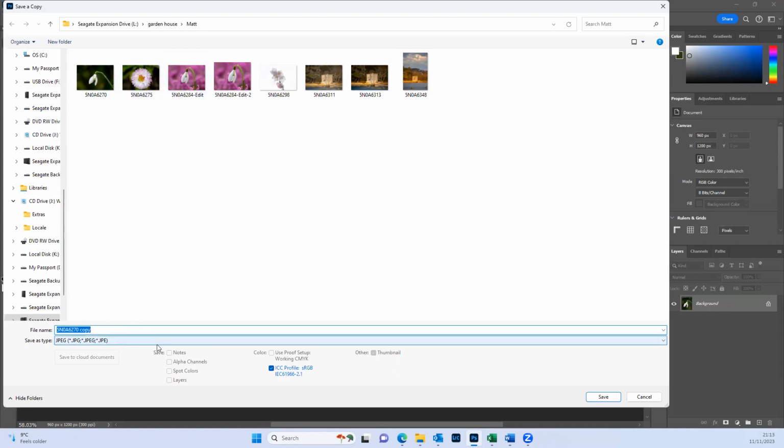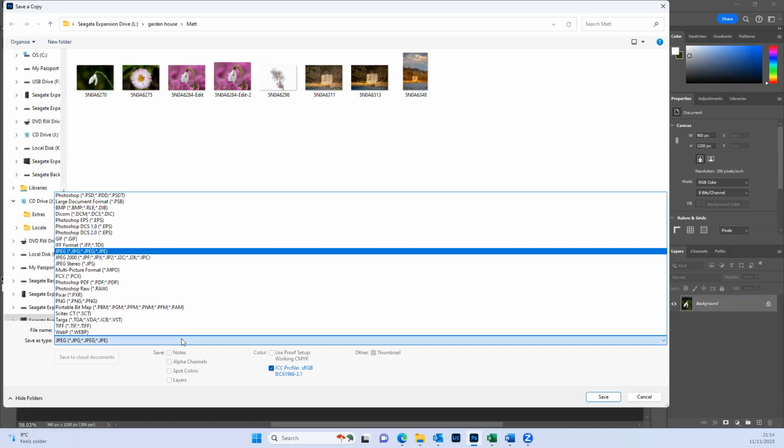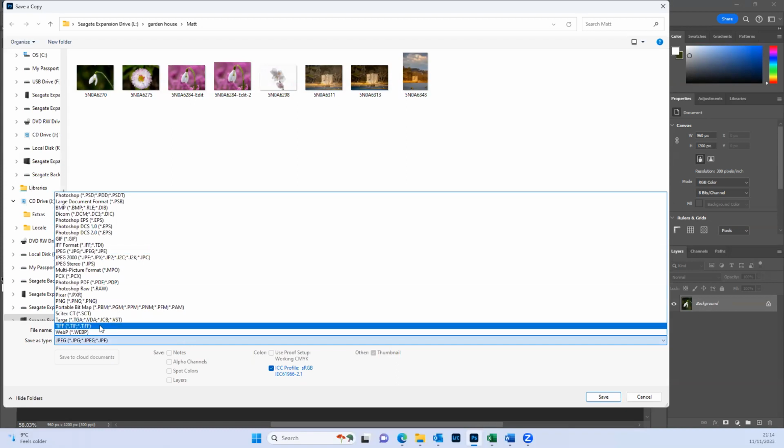So if you wanted it as a JPEG, which is what you'll need for Club, you just click Save, away you go. If you're saving a piece of work that you want to go back to, or you're conscious that you don't want to keep dipping in and out of it, or you want to dip in and out of it, sorry, then you may choose to save it as a TIFF. A TIFF file is non-destructive. It's a lossless file, whereas a JPEG will gradually deteriorate the more times you open it up and work on it. So if you keep opening up a JPEG file over time, it loses data, it becomes a lossy file, whereas a TIFF file, you can open and close it as many times as you like, and it retains its data.